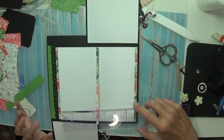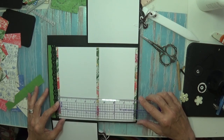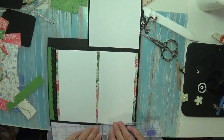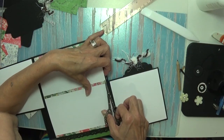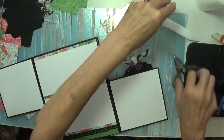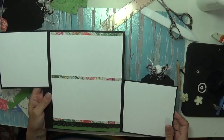Oh my goodness. That's perfect. That is perfect. Tiny little nick needs to come off. And I mean tiny. And that's done. Oh my goodness. That is perfectly straight as well. Oh, I love it. Oh, how pretty is that?